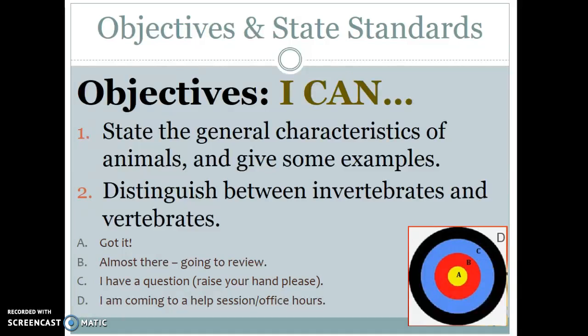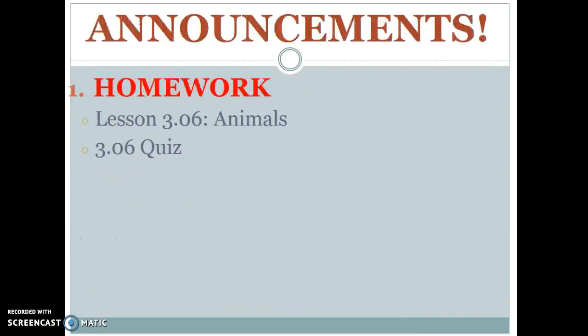All right, so hopefully after this, you are able to share general characteristics of animals and give some examples along with knowing an invertebrate and a vertebrate. Here's some helps on the board. If you think you need more help, you can review this information. You can go through the material in the course again, or you can ask for some extra help. Go in and take that quiz. You can check your understanding. Do you get it all? Do you need to review something and then take it again? That's okay.